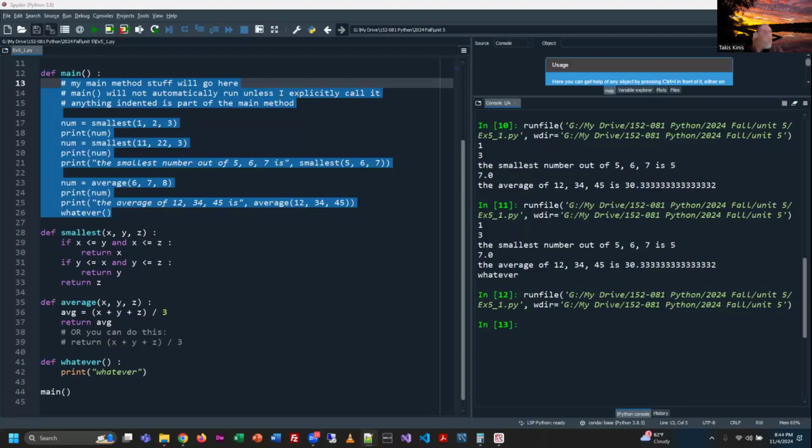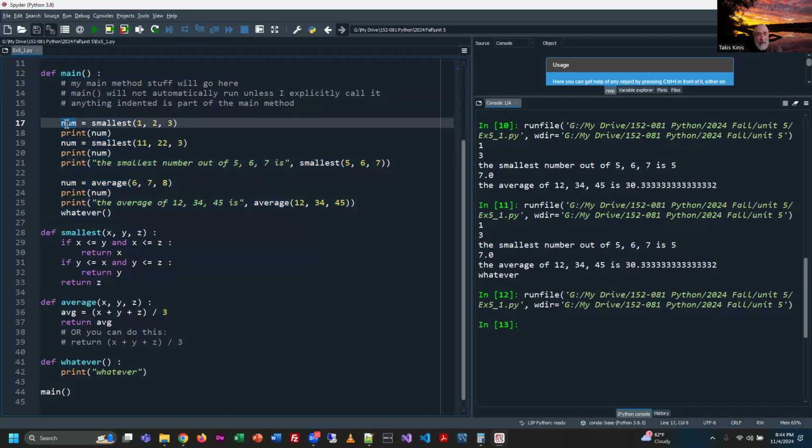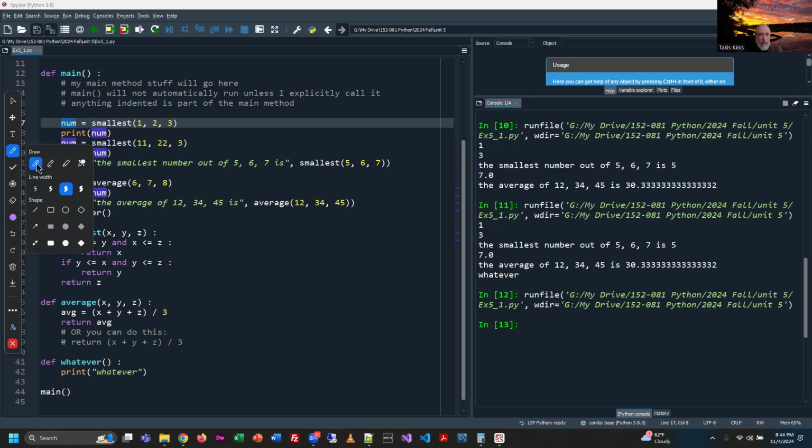This is kind of an interesting phenomenon, Chris. So you guys are picking up on what Chris is really asking, because here I'm using the num variable, and maybe this isn't the part you're even confused about, because I'm running this function and storing the value here, and then outputting it here, in this step. And let me pull up my annotation tools. I think that's probably a little better.